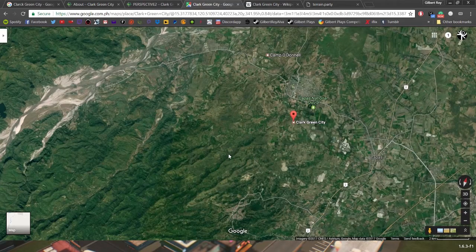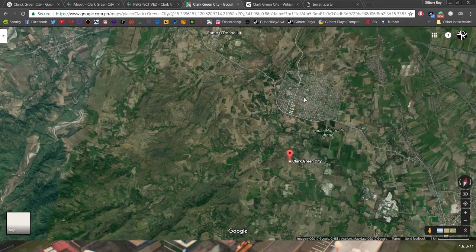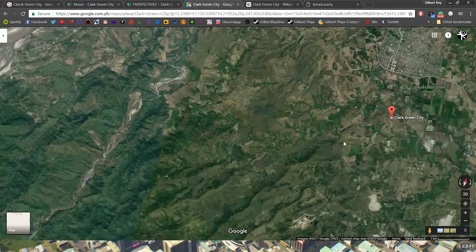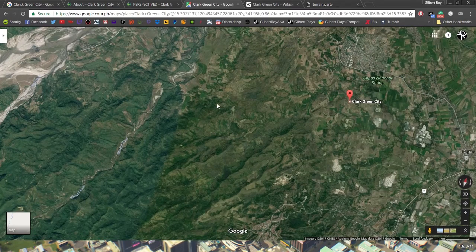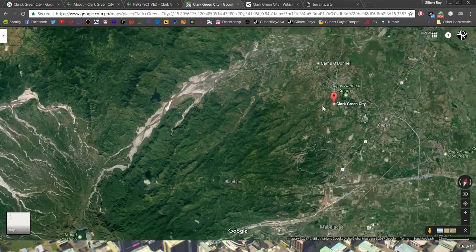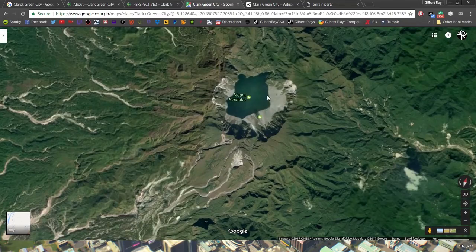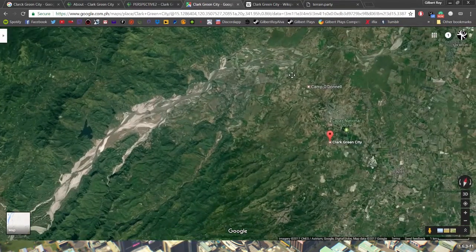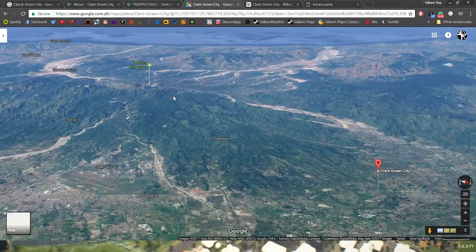It's basically empty, mostly comprised of farmland and a small village. People are saying this is going to be a safe spot because it's away from earthquake fault lines. Yeah, it's safe, but in the shadows of Mount Pinatubo. Not completely safe. You can see the distance, it's not that far.